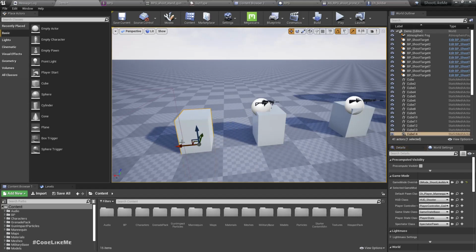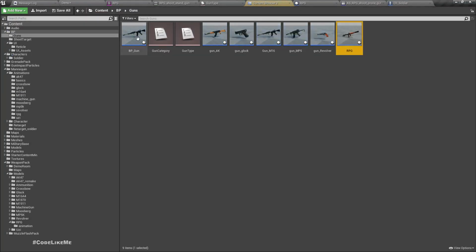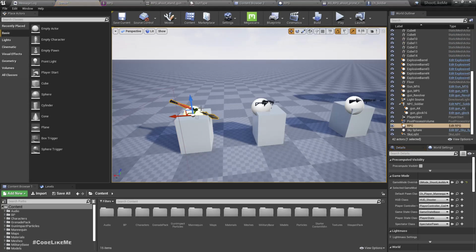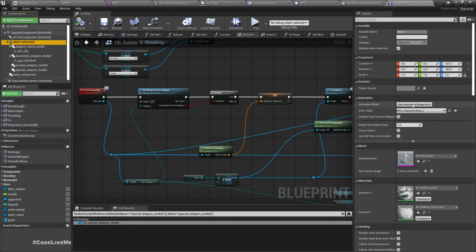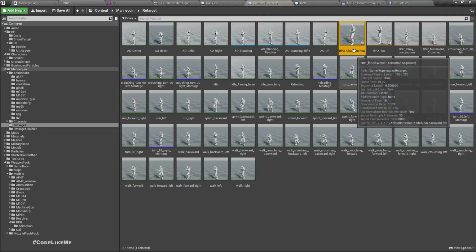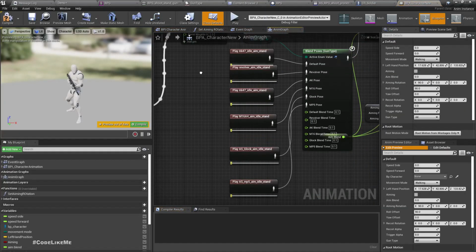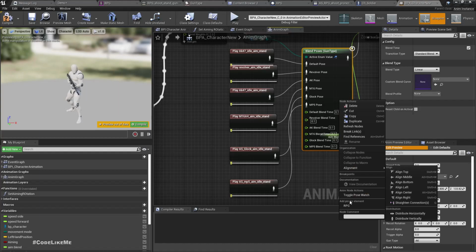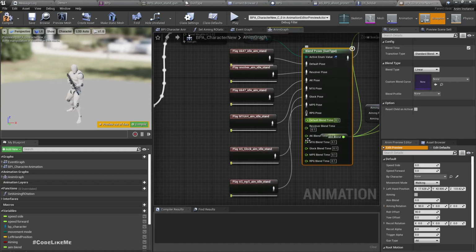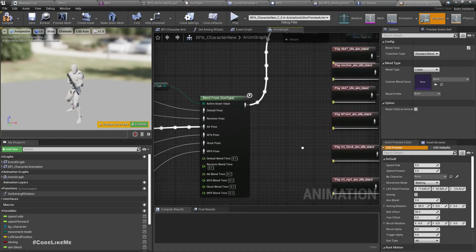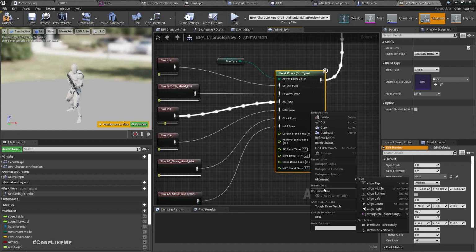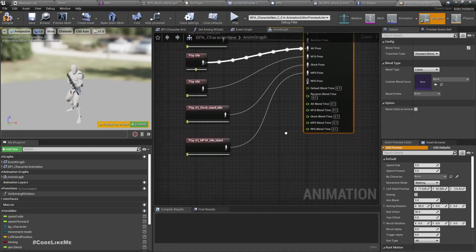Let me add another stand here and add an RPG. And we forgot one more thing. In the animation blueprint of the character, now we have that additional RPG slot here for both aiming animation and idle animation.